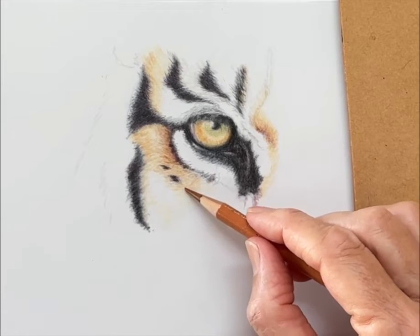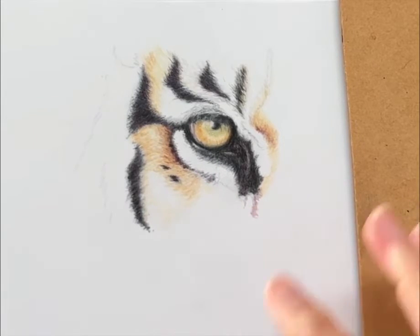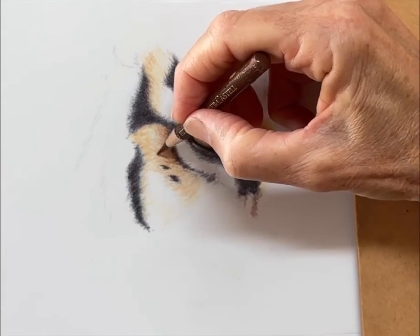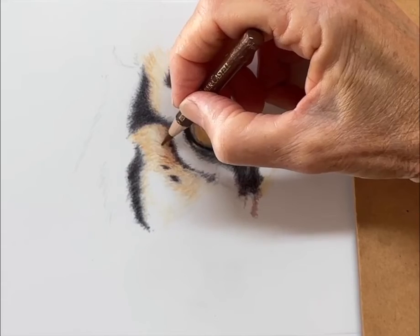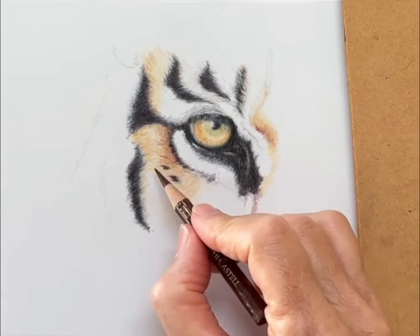So that's pretty much how you would continue to work and build up the fur. And as I said, it's a lovely, lovely surface. If you want to make some more defined hairs, just very gently. It's very, very receptive to your pencil, so it works beautifully.